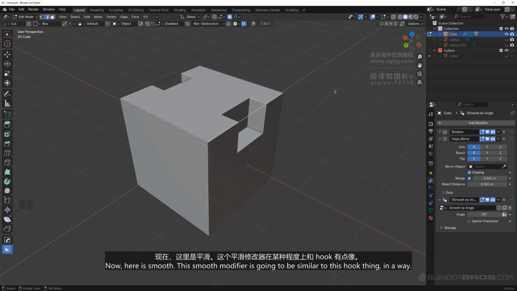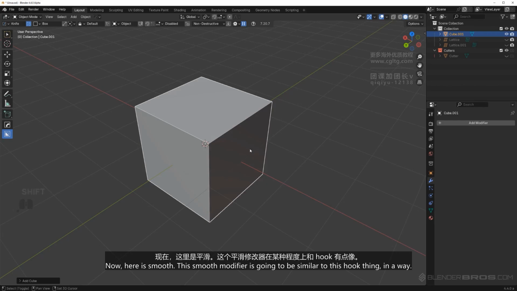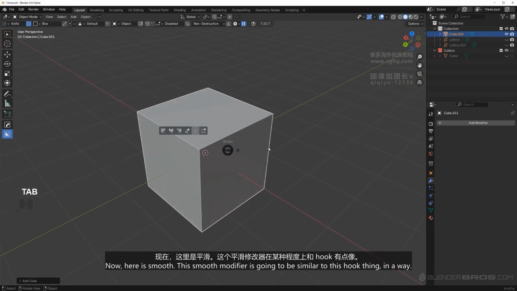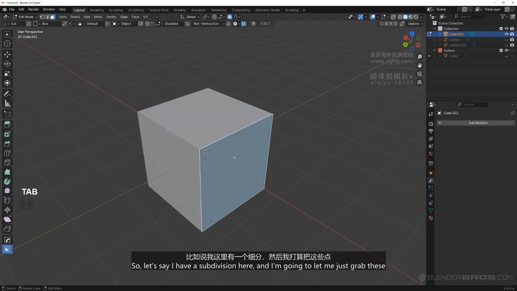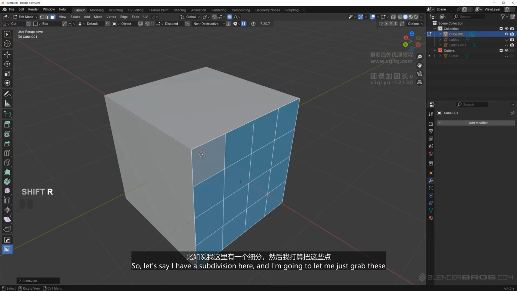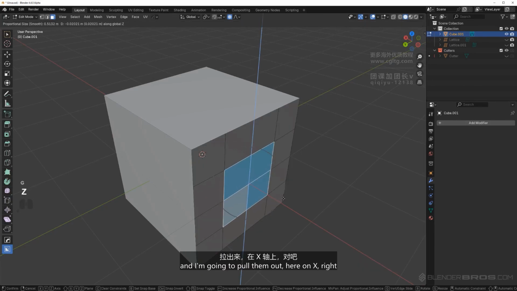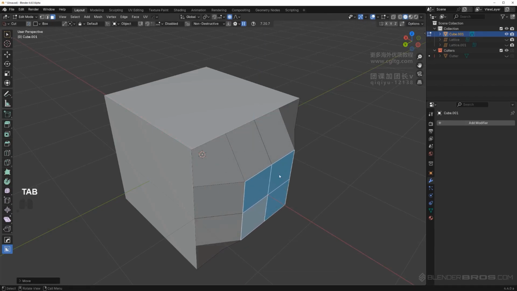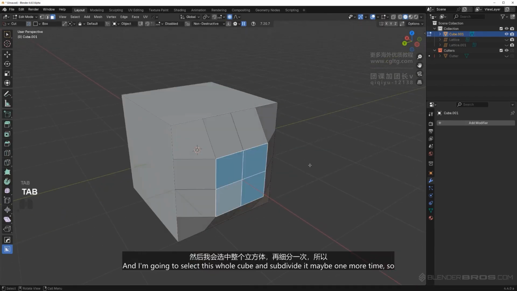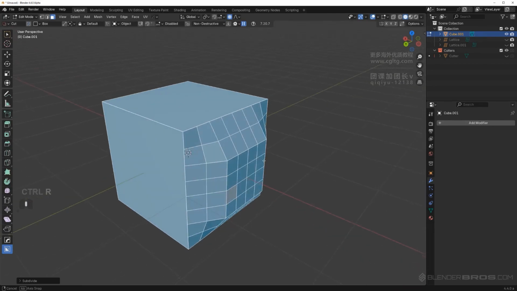Now here's smooth. This smooth modifier is going to be similar to this hook thing in a way. So let's say I have a subdivision here, and let me just grab these, and I'm going to pull them out here on X, right? And I'm going to select this whole cube and subdivide it maybe one more time. So subdivide it, okay?